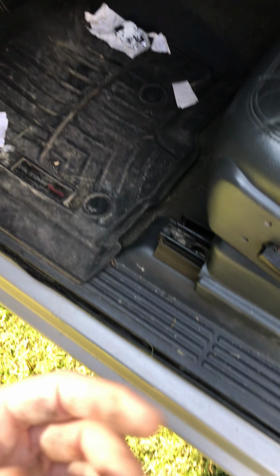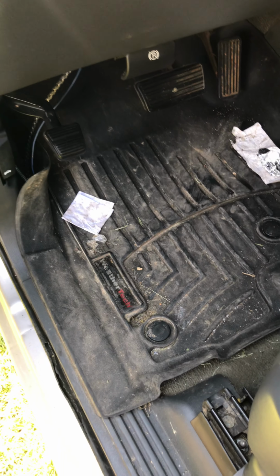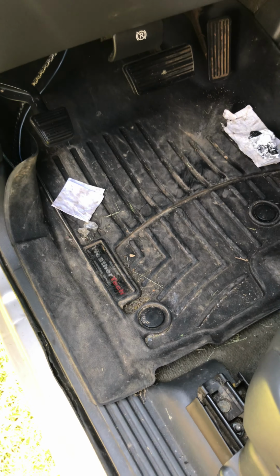So, but anyways, guys, that's really about it. Let me see if I can get up under here one more time just to see if you guys can see this dimple that I was talking about, because there's a plug up here. No, I'm not gonna be able to see it, but no big deal.